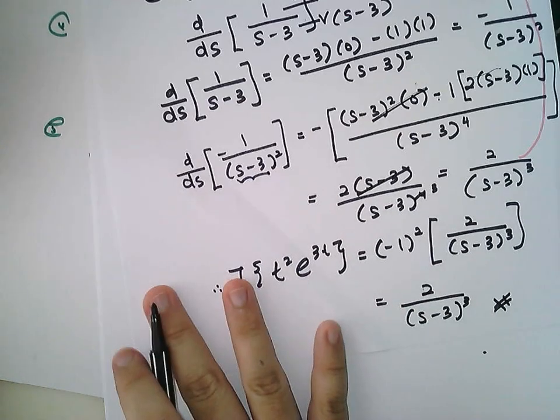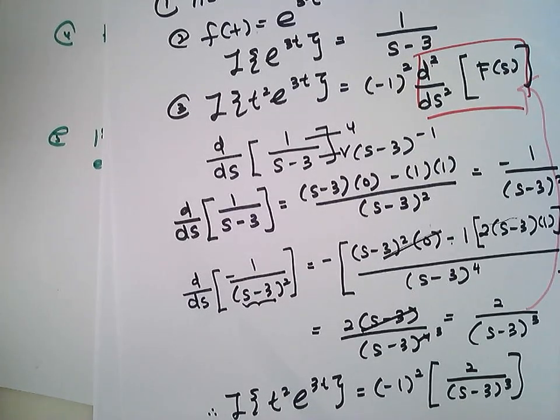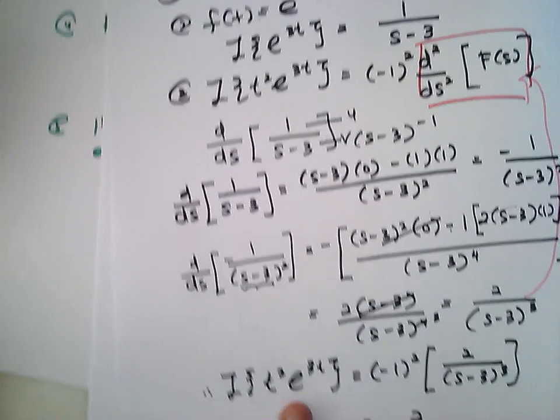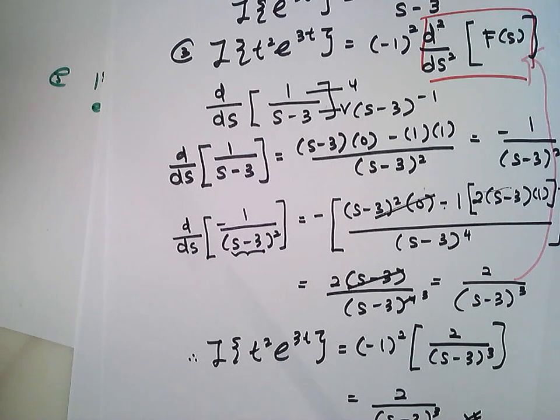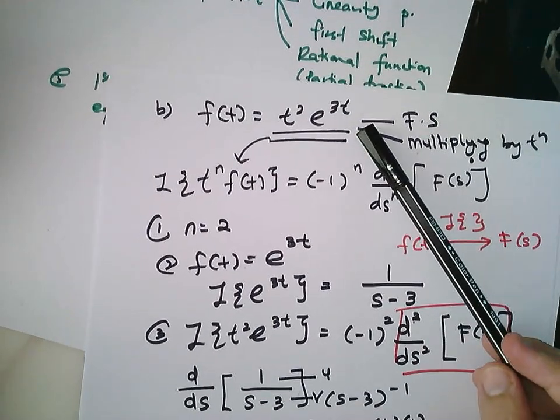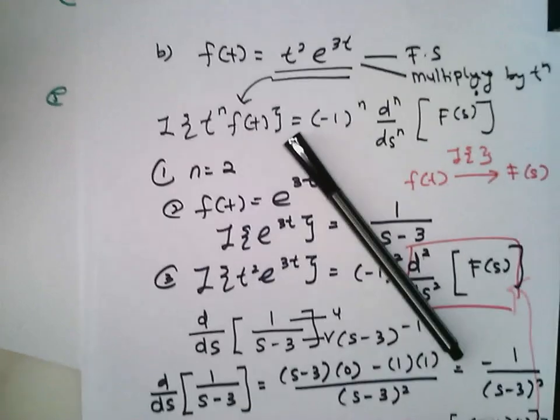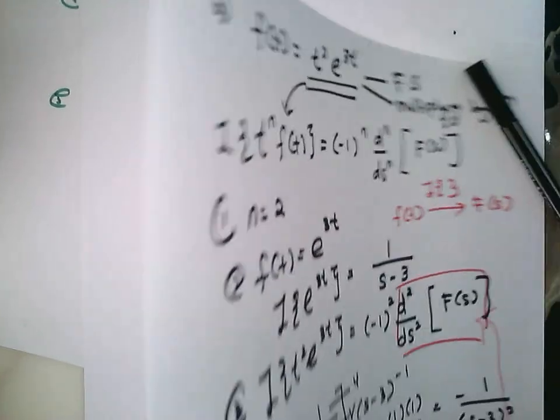That's it. If you ask me which property is simpler for solving this kind of problem, my answer is first shift. Just try the same function here, but solve it using the first shift property. You will end up with the same answer. So try on your own. Okay, let's take a look at the last example, which is this one.